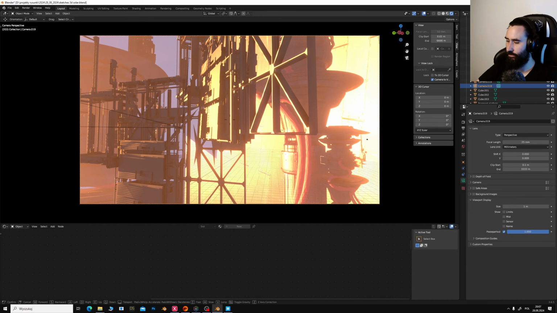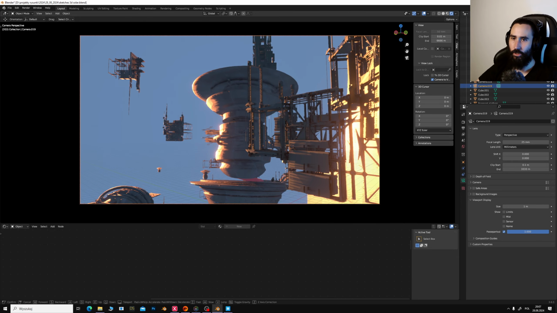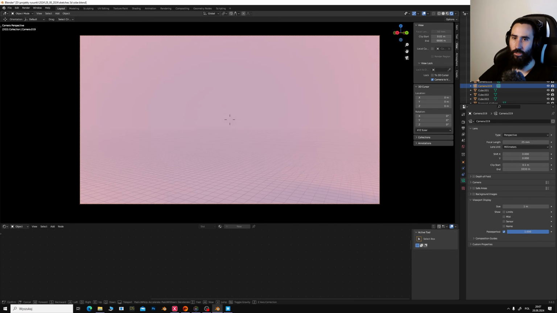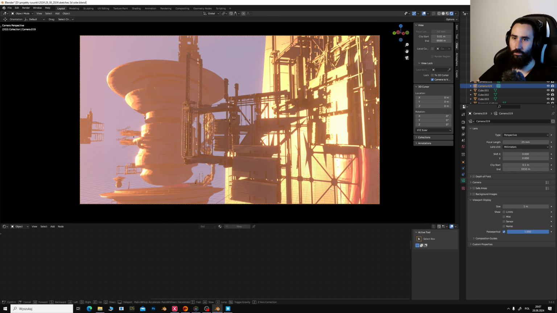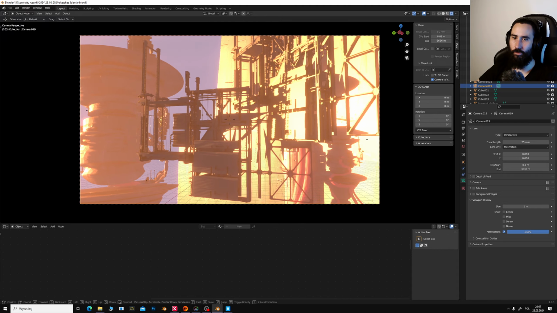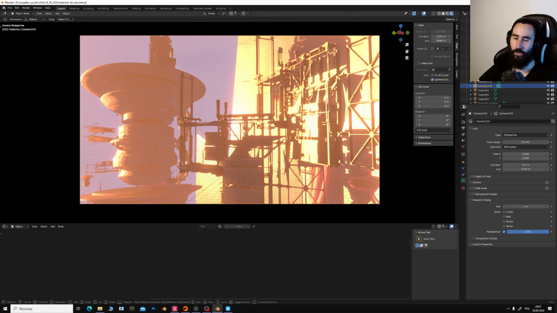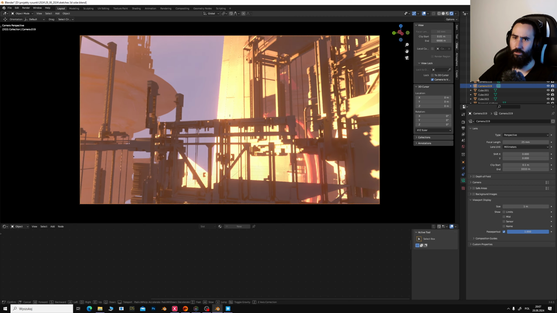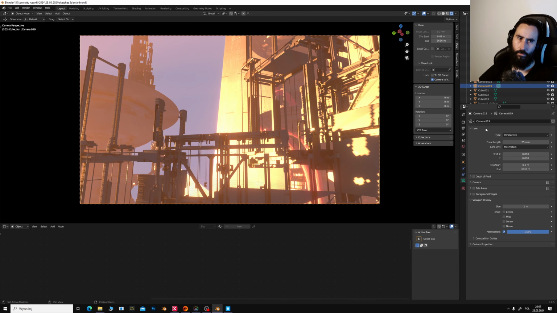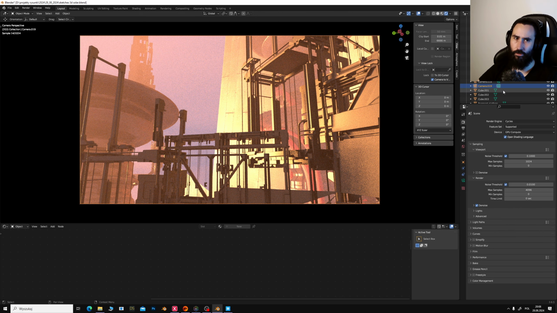So here it depends on anisotropy. If we are inside the square where the fog is and we are looking somewhere else where the rays of the sun are hitting, then it's affected somehow. But it doesn't matter. You can play with it more, and I will see how it looks in Cycles. Yeah, it looks better now.